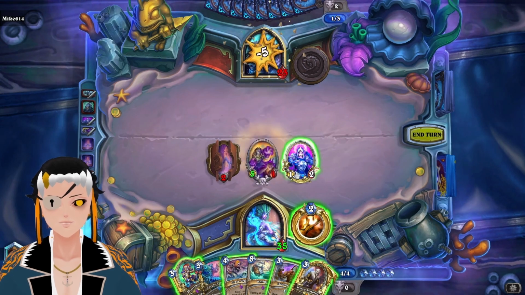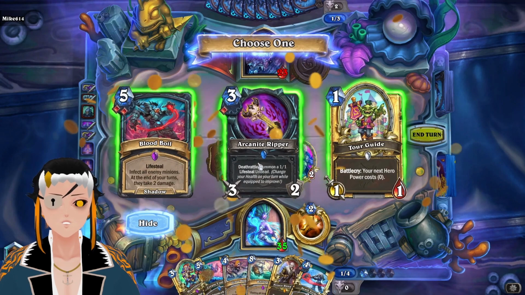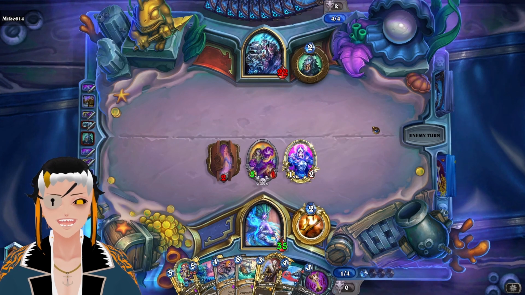Alright, let's just keep going face. I'm going to use Identity Theft. Let's grab Heart Strike. Oh, Arcanine Ripper. We're going to rip them a new one. Such a fun card in this class to actually randomly get.